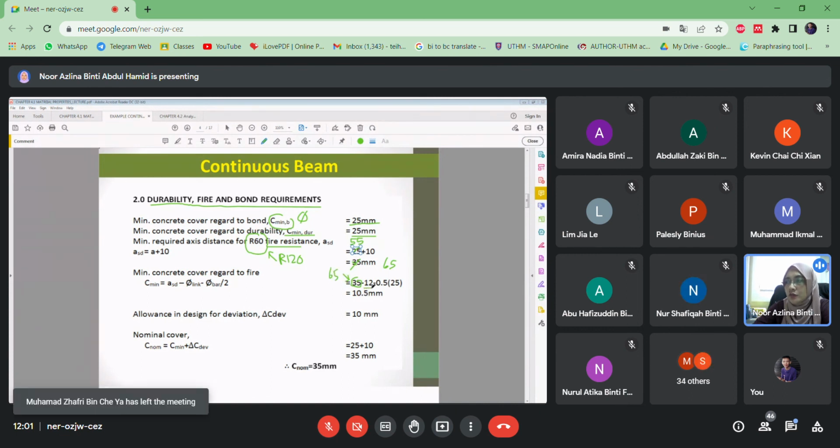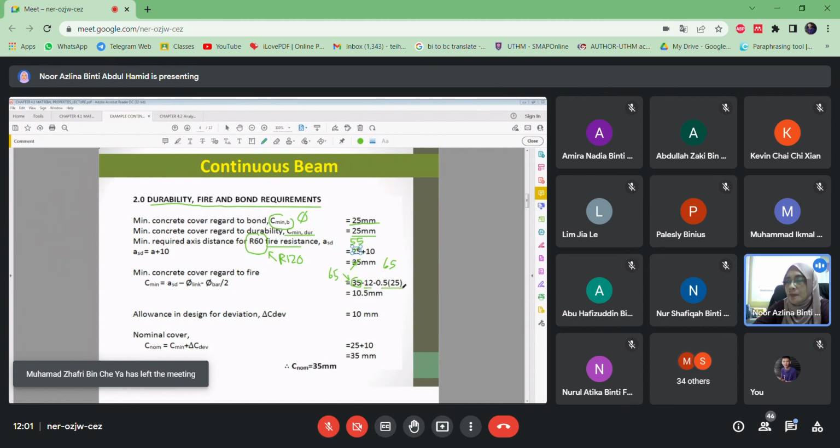So you have to subtract the links and half of the main bar, right? And then what is the c min here? So this is the deviation. So which one is the maximum? This is already wrong, right? So you need to calculate back which one is the maximum, which will be put in this value, plus then at the end there will be the actual concrete cover, okay, for this example of continuous beam.